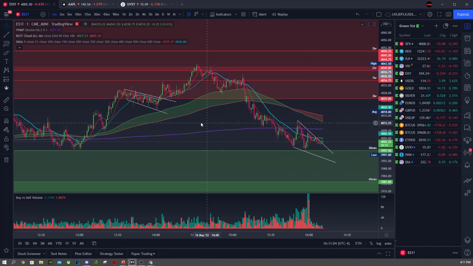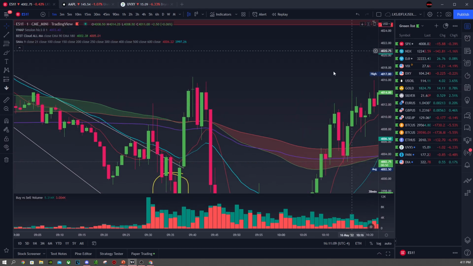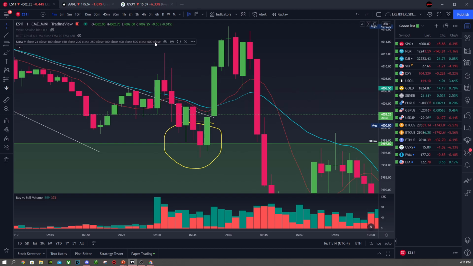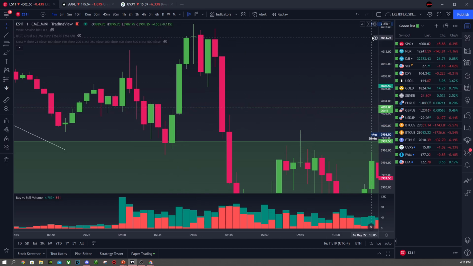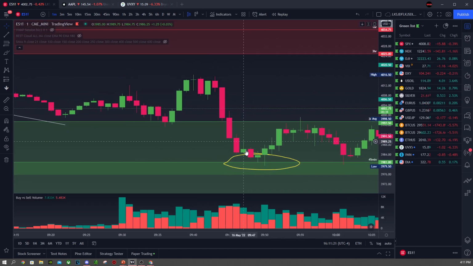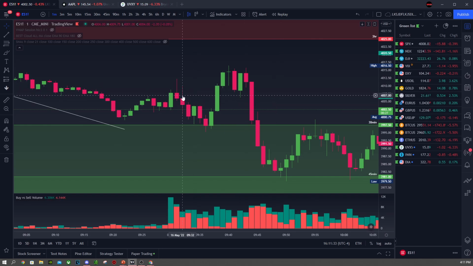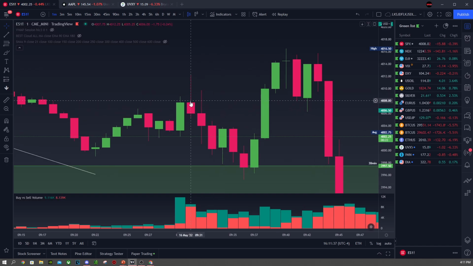So let's just look at today. Today, market opens 9:30. Okay, and I'll turn these indicators off just to make it a little simpler for the eyes. So these green zones are our demand zones, which again I will teach you later in the course. Red zone is our supply zones, so don't worry about that right now. But what we're going to be looking at is the wicks on the candles. So if we see right here, this is the start of the morning today.